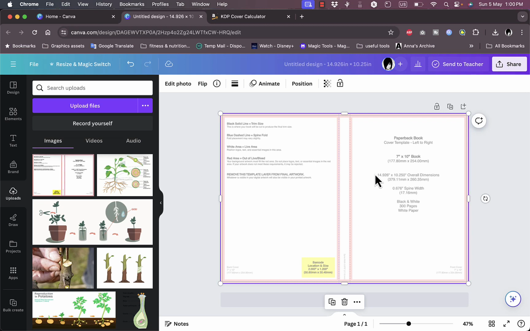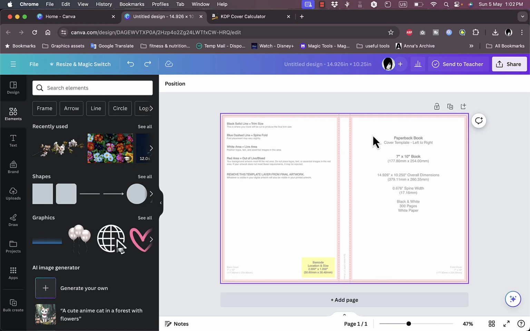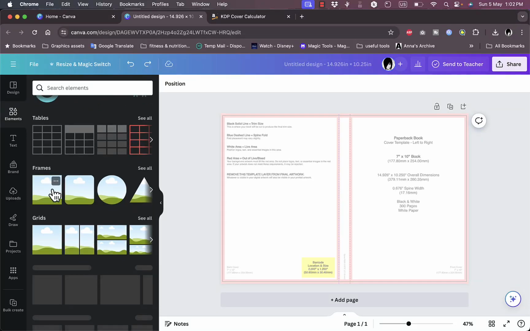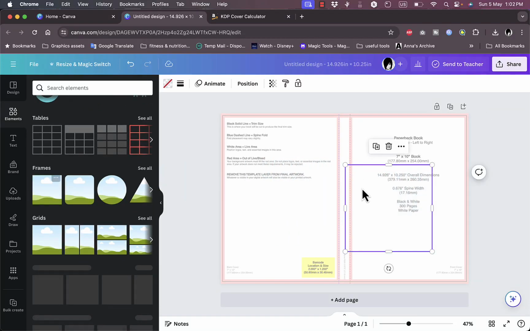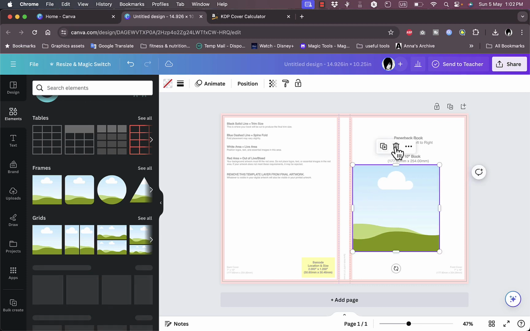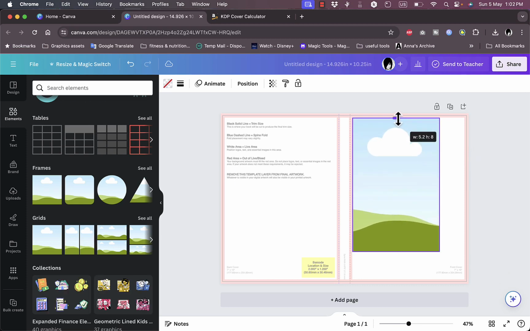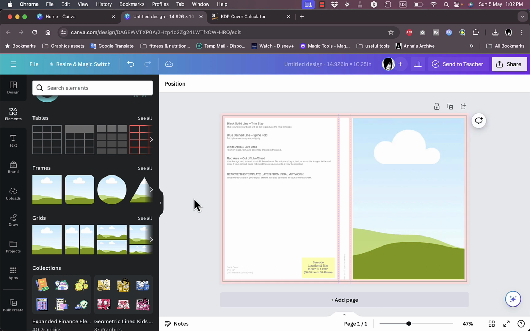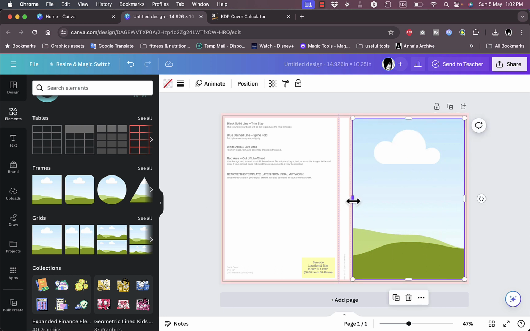And now you are free to add your designs, your front book cover, your back cover, your title and stuff like that. So I'm going to, just for the sake of this video, add some random images and titles. And what I first recommend is to add containers here. So let's go ahead to frames or containers. Let's add a frame on top, and let's make it the same size as the front cover. Expand it, and expand it to the sides as well. And now any image that you drag on top of the container will be held in this place exactly.